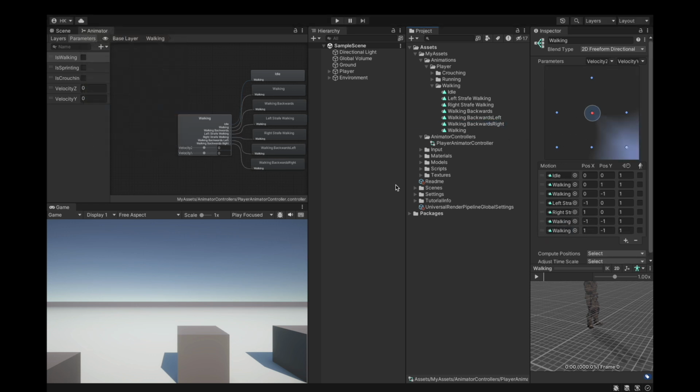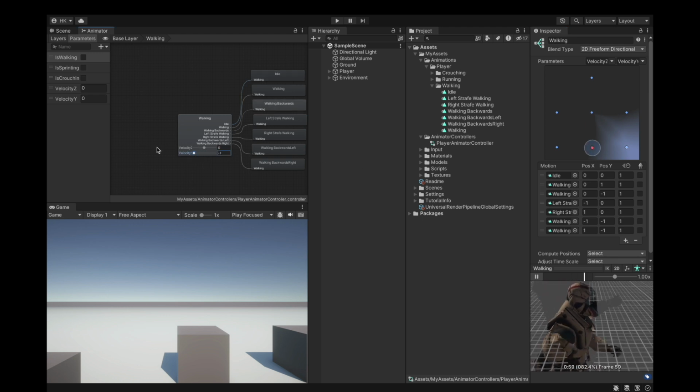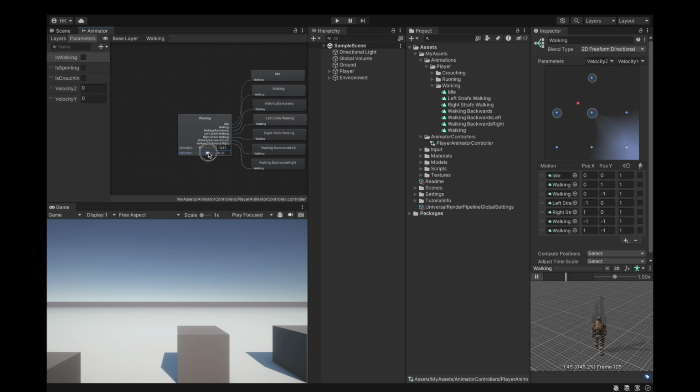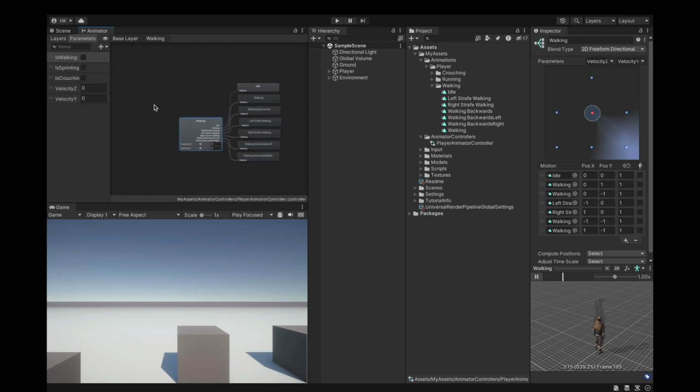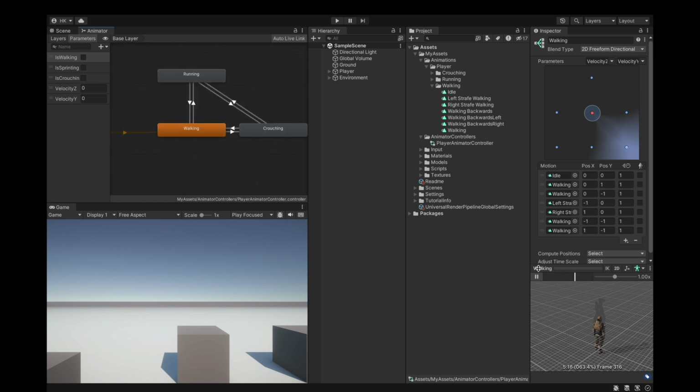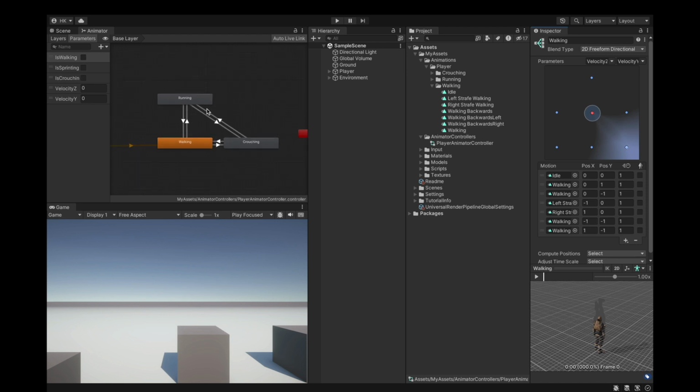Save the project again. Hitting play now will be again in idle, and now I can move that pointer, the red dot, anywhere, and it will always animate correctly, and what we are actually looking for will always happen. You can see how I'm walking slow, fast, speed changing. Okay, so that's it for the walking blend tree.